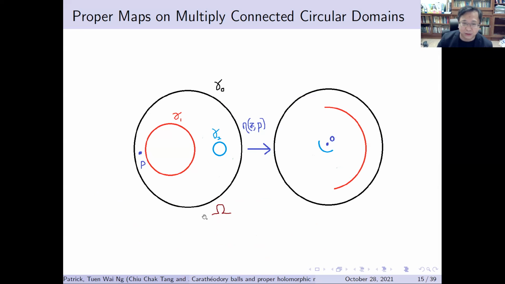Now here is just one example. For this eta function, this is a circular domain, and we map it conformally to a circularly split domain. We map this p to 0, and the unit circle to the unit circle. Later on we will also look at a similar map, but one that maps some inner circle to the unit circle.